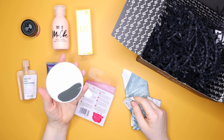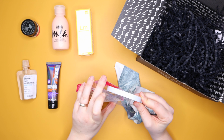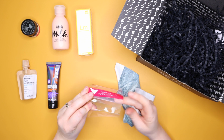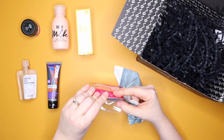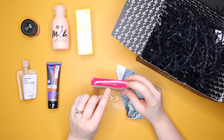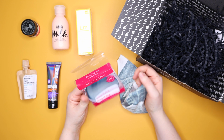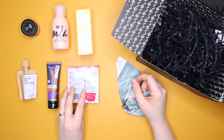If you wanted one of these, you can get this exact thing off Amazon for about £3.20 or something it was. Or you can pick them up on eBay or on plenty of other websites for about £5. Though I must admit, the plastic feels a bit cheap. The fact that it was actually open at one side isn't great. I feel like it should have something on it that you need to peel off. But it's not the end of the world. I'm still going to use that. I'm going to put it the other way up for all of our sakes.